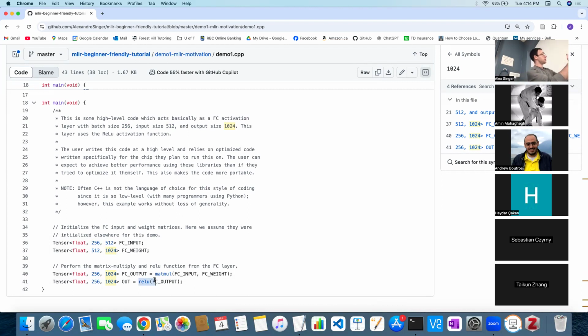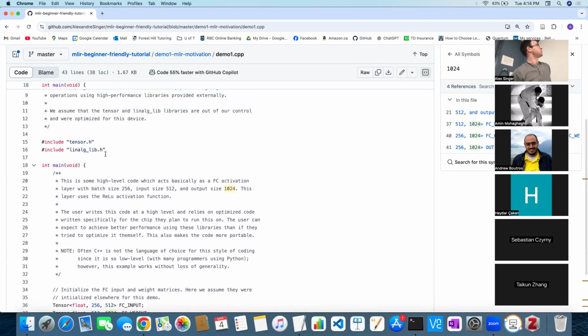My goal here is that the user has no care for how this is actually going to get turned into assembly language. What they want is to just perform a matrix multiply and a ReLU. So I've created a library, which has its own tensor abstraction, basically how the memory will be allocated on the CPU or on whatever device we're going towards, and linalg lib, which will have some linear algebra operations. The idea is very skilled engineers are going to be building this library for extremely high performance for their application.